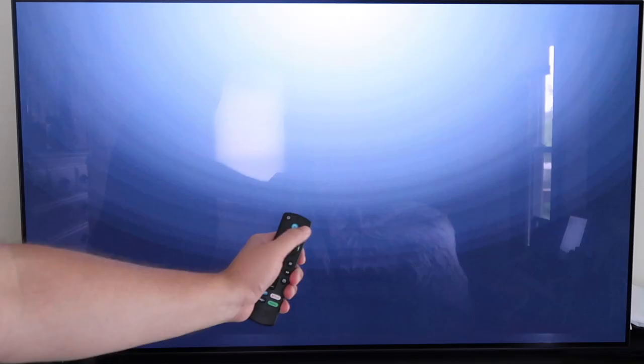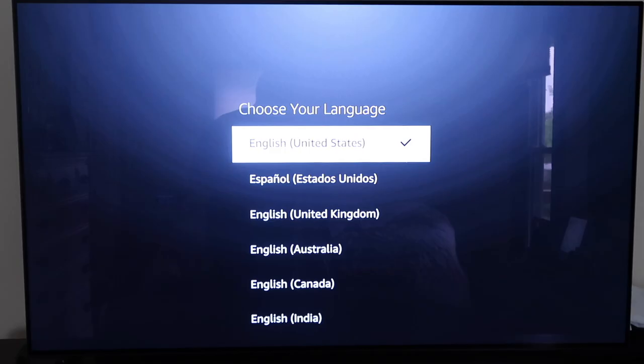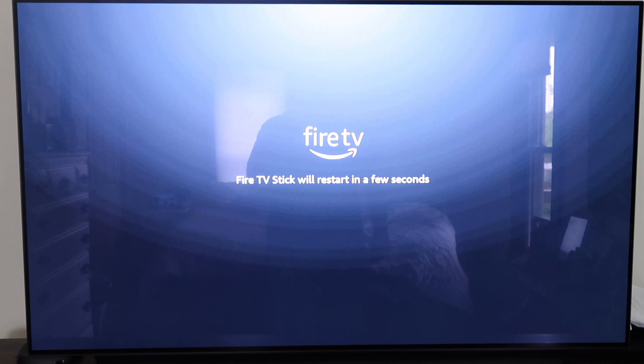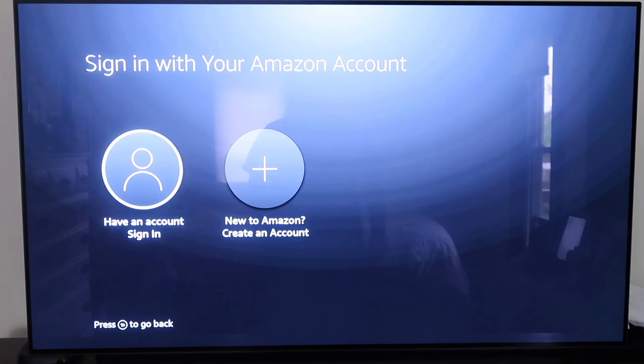On the screen you have your Fire TV logo and it asks you to push the plus or play button. Go ahead and select your language by pushing in on the circle in the middle. Next step is to select your network — mine is FBI Surveillance Vehicle. It will connect to your Wi-Fi and immediately start downloading the latest software to get the device up to date. Then it says Fire TV Stick will restart in a few seconds. After it downloads you get a cool little animation, then it takes you to the sign-in screen where you sign in with your Amazon account. If you don't have one, click over to the right to create one.